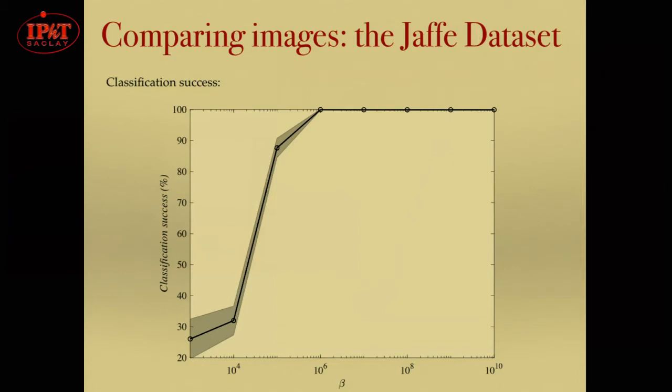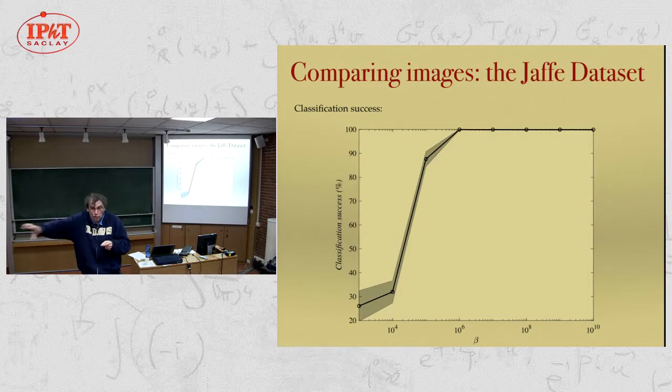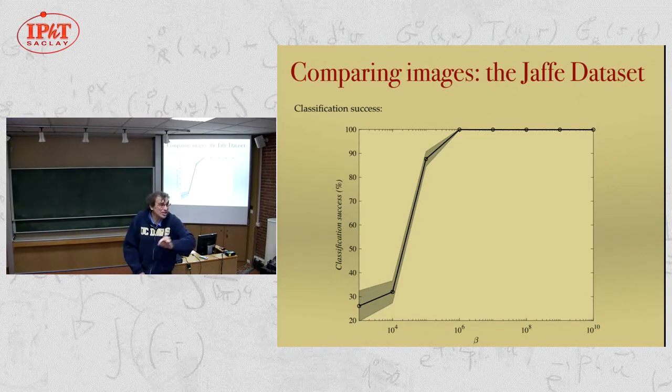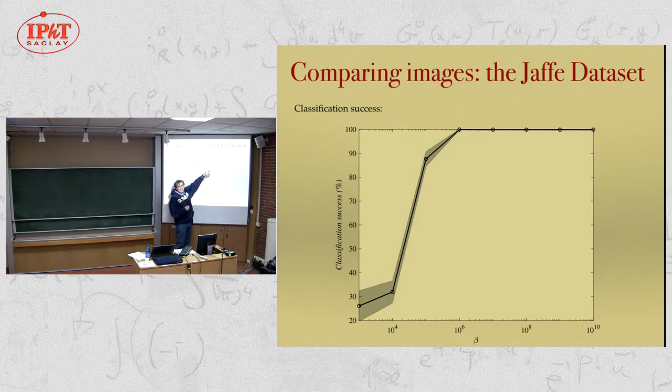Something that is interesting is if you do a classification experiment, you put some of the images of the 10 groups of images. You take a new image, and you try to see to which group it belongs, and you look at how successful you are in doing that. What's interesting is you get to be really successful once the temperature becomes very small. Because if you have too high a temperature, the matrix is not yet informative.